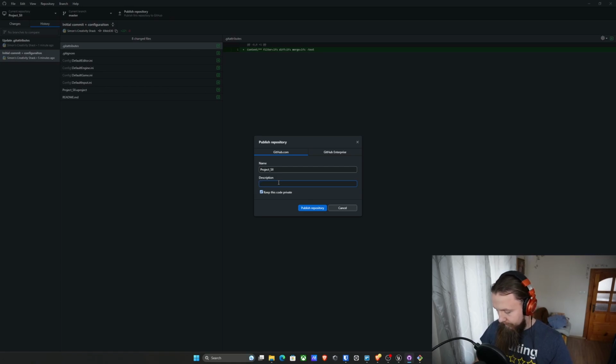That is Space Invaders inspired game. I will not keep this code as a private. You can keep it as a private. You have the ability to do so. I will have it as a public project to later on share with you my progress. So we have a publish repository.